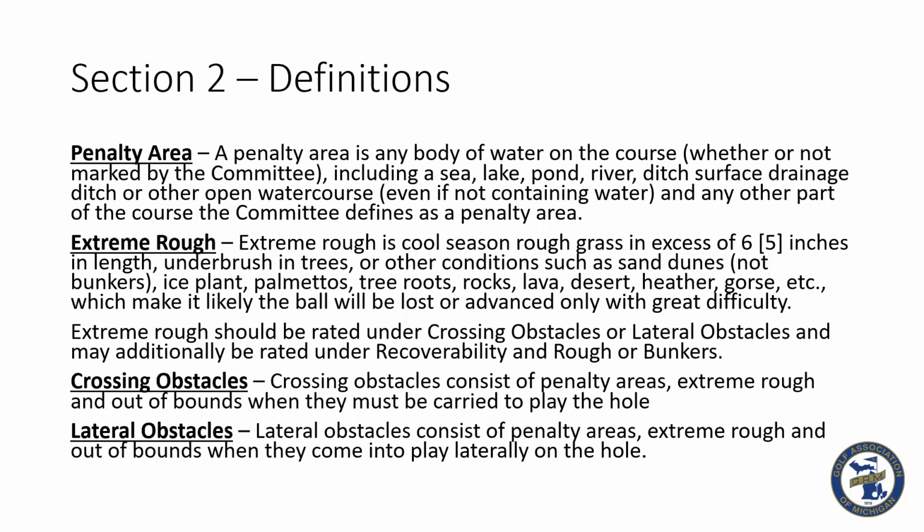Palmettos, tree roots, rocks, lava, desert, heather, all this stuff that would make it likely that the ball would be lost or advance only with great difficulty. So all these things can be lumped in together as extreme rough. And then, as it says there, extreme rough should be rated under crossing or lateral obstacles, but also could be additionally rated under R&R, or rough and recoverability, or bunkers.